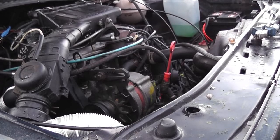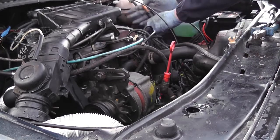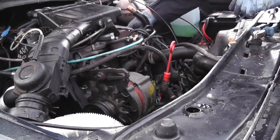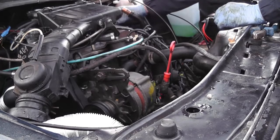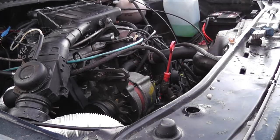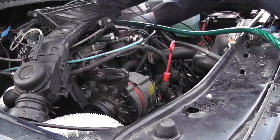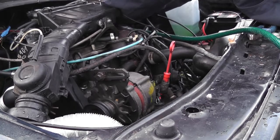So first things first, let's stick that hose in through the heater matrix. So water comes out of the head and comes up here into the heater matrix, goes back here and down into the bottom of the radiator, down to the thermostat actually. So what we need to do is back flush it, so we need to drive the water back the other way. That's not a major difficulty. Just stick the hose in here. I was hoping the water wouldn't run as clear as that. So that would suggest to me that the coolant in there is actually quite clean.